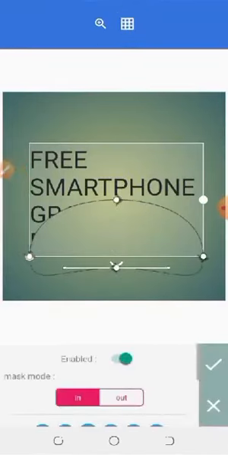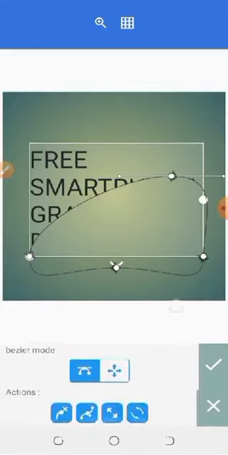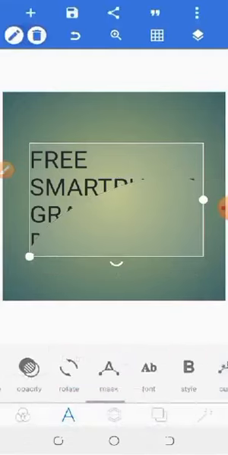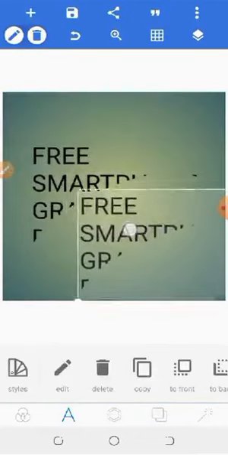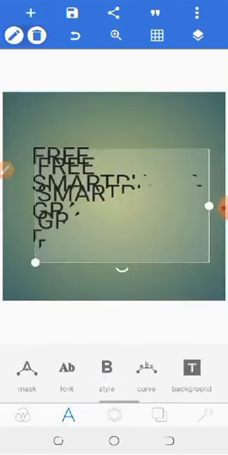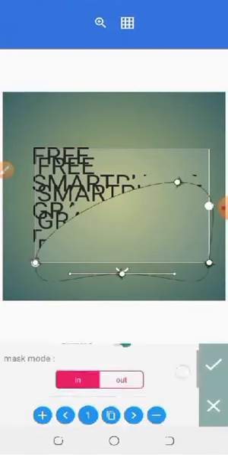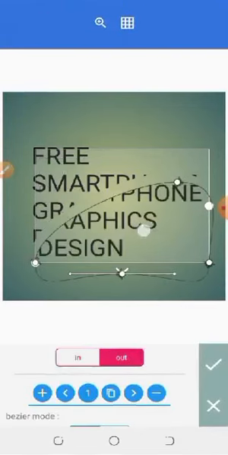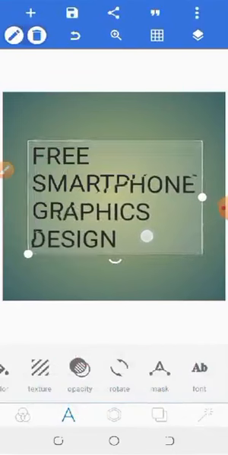We have masking. Masking, you can just play around with and do whatever you like with it. I can mask two objects together. I have masked this now. Actually, what this works for, you can just play around with it. Let me just do something with it. Okay, I have cut the image now. So let's go to copy and go back to masking. Where is masking? Oh, sorry. Masking, mask, and then I'll click on out.